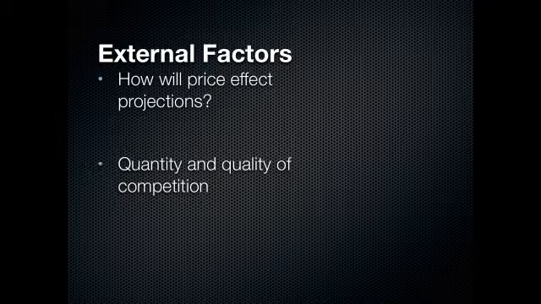And so we look at the quantity and the quality of the competition also. How is that going to affect my projections? Here are my individual projections. Now, what happens if a new competitor comes into the marketplace? How is that going to affect those projections? And so there are some external things that come into play there.